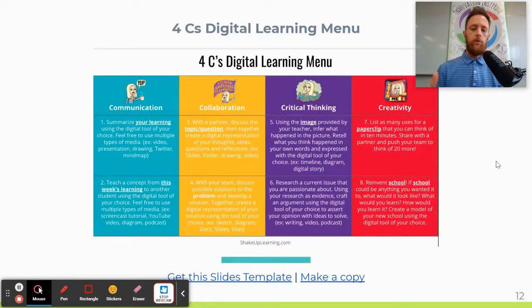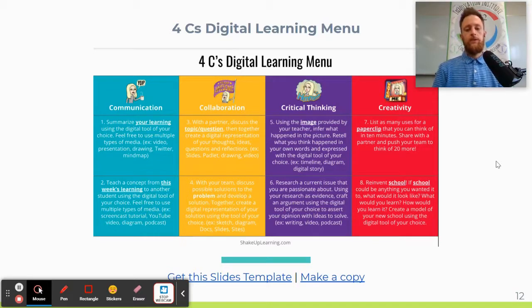This is a really cool learning menu that I'm a big fan of because it's based on the 4 C's. And if you don't know what the 4 C's are, in some circles there's 5 C's or 6 C's, but it's basically these 21st century skills like communication, collaboration, critical thinking, creativity.